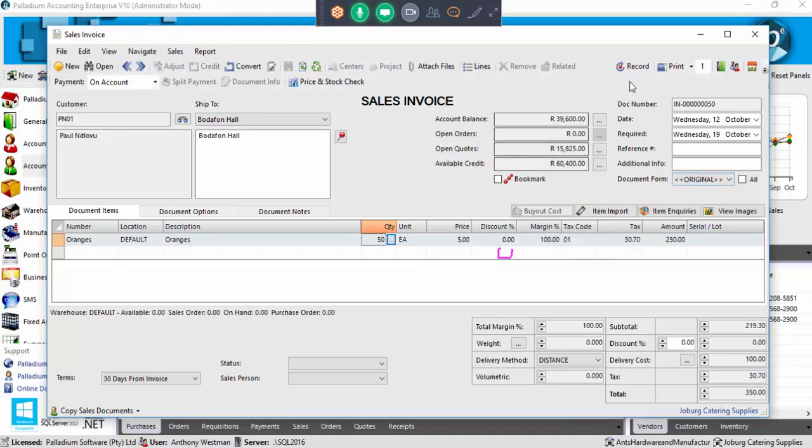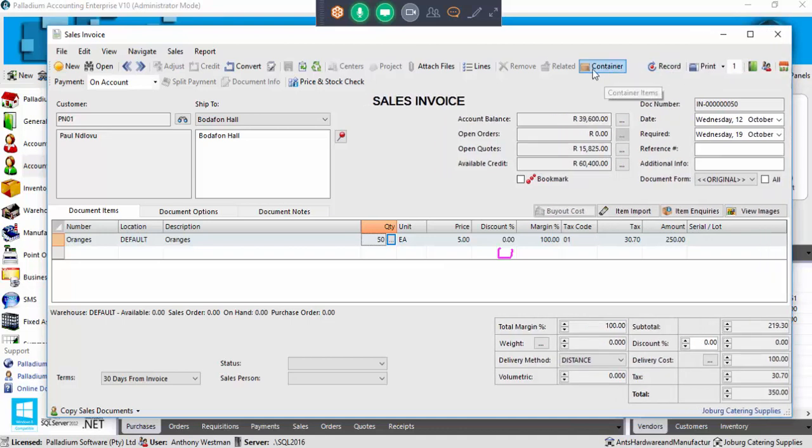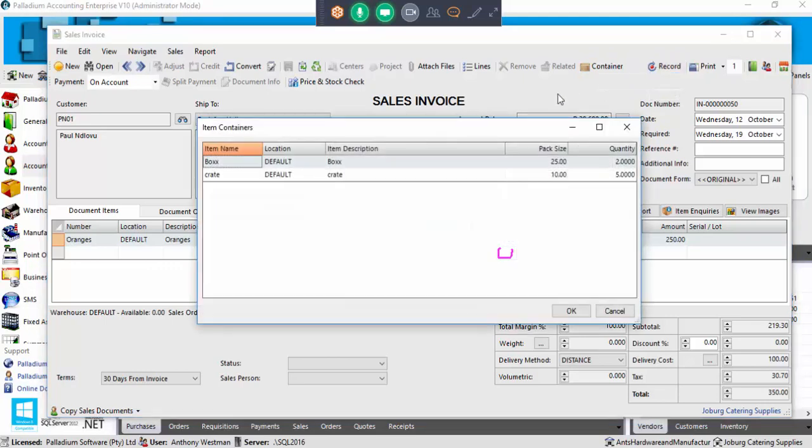Now, normally, if there wasn't a container item linked here, we could simply hit record. But because it's got a container item linked to it, it'll give us a pop-up. There is also a tab here for container, so we can either click on there or hit record. It doesn't really matter. If I hit record, you'll see it's come up here now. It's recommending 2 boxes, and it's recommending the 5 crates. To select which one you want, let's go with the crates, 5 crates.